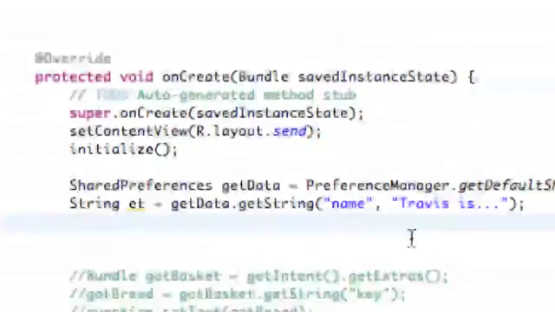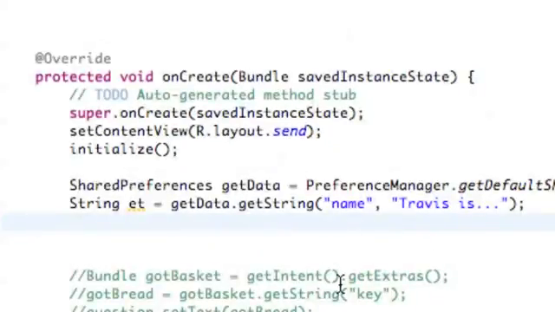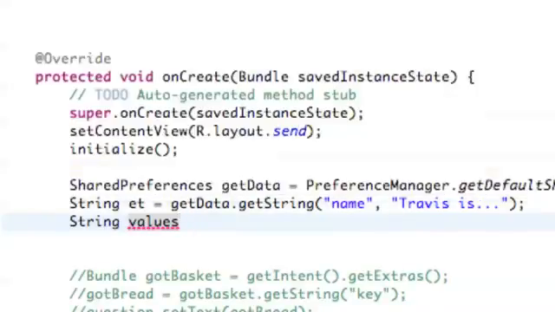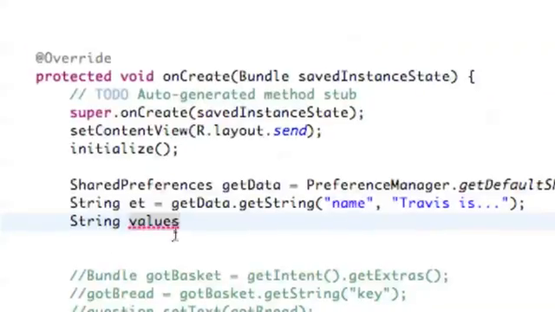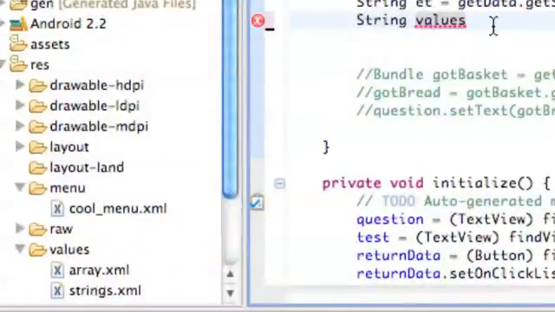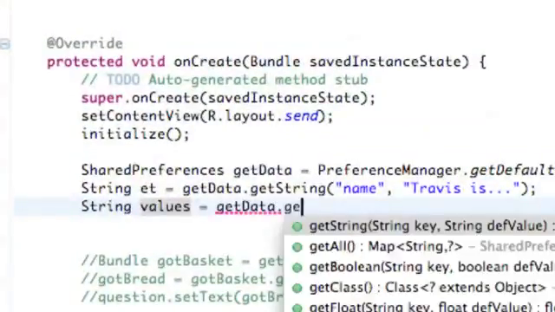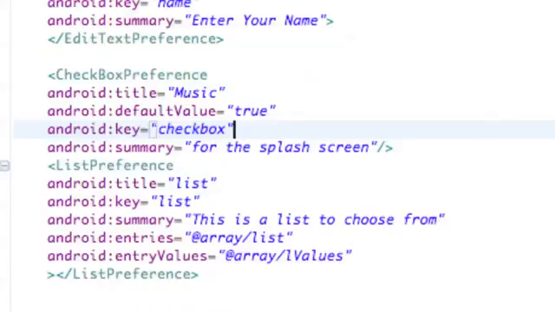Alright, so now what we need to also do is set up our values, or get our values for the most part. We're going to say string values, because even though we have the values equal to 1, 2, 3, and 4, which seem like they're integers, we set it up as a string array within our array XML. So it's going to be a string for the most part. So we're going to set our values equal to get data dot get string, because we're looking for a string as well. And then let's check out what our key was.